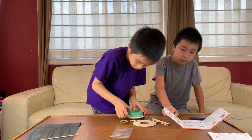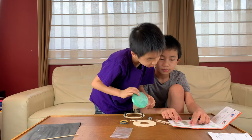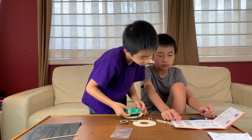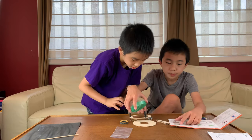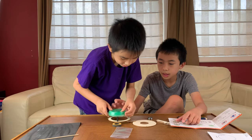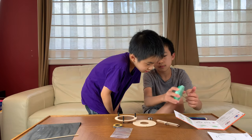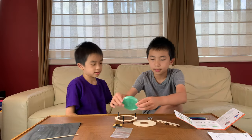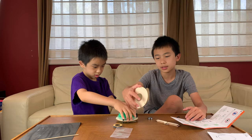The dot on the top. Oh, wait. Hold on. What does this mean? Top. So you start here, go up the top. It doesn't really matter which way. I think it says this way. No, because do you see how there's like a circle? Oh, yeah. It's this way. Okay, next step. First it says to spin it. Let me spin it a bit. Mix it. No, it's a spin. Come on, you spun it. Okay. There we go.